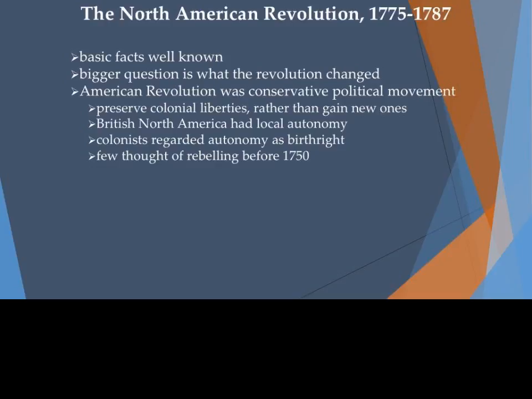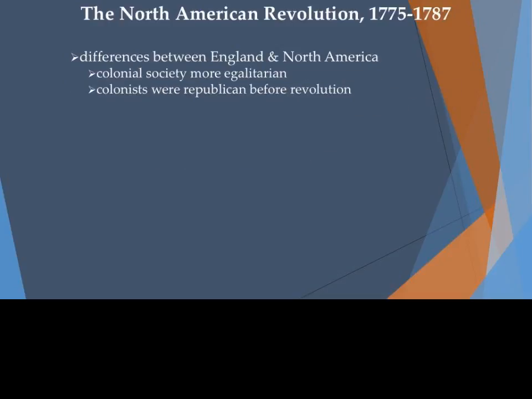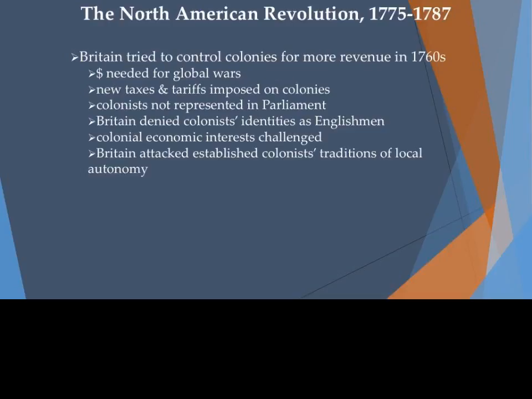Britain made a new drive to control the colonies and get more revenue from them in the 1760s. Britain needed money for its global war with France. New taxes and tariffs were imposed on the colonies. Colonists were not represented in British Parliament. Britain appeared to deny the colonists' identity as true Englishmen. Colonial economic interests were challenged, and Britain attacked established colonists' tradition of local autonomy.